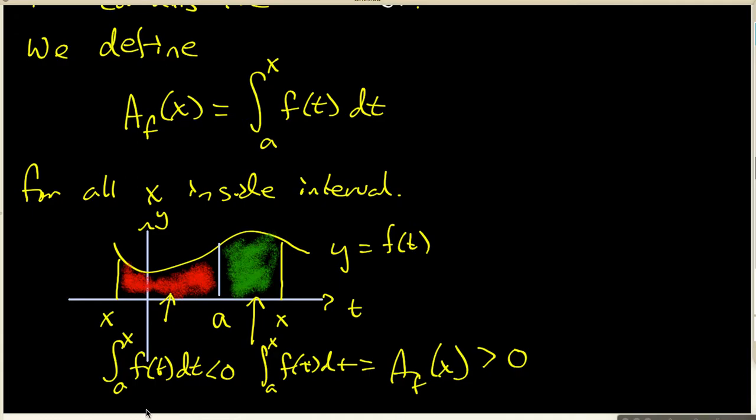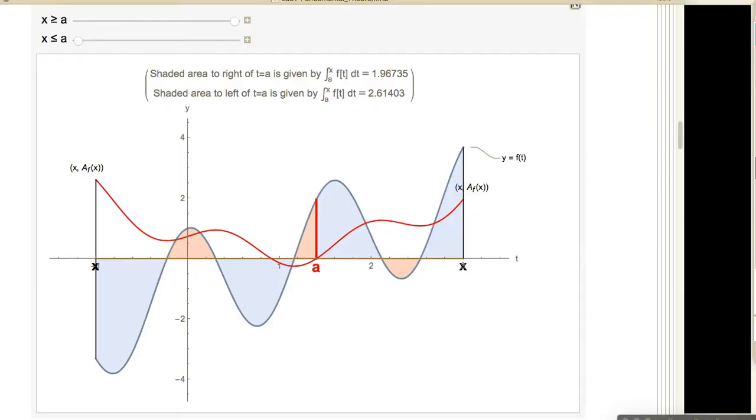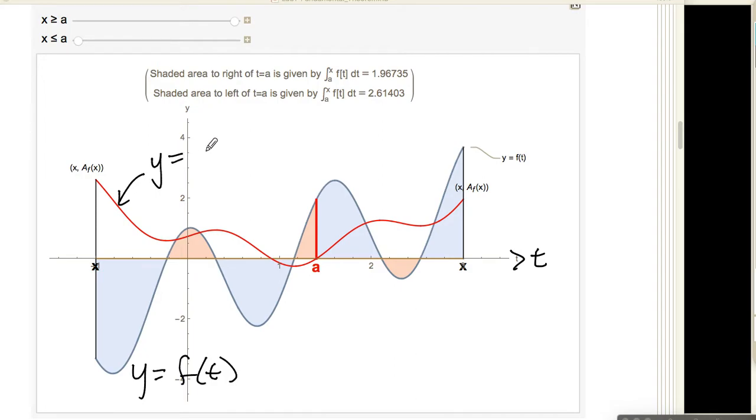Now, in the last computer lab, we looked at animations of this kind of picture, and I want to look at one of those things in Mathematica, although we're not going to do the animation. So let's go over to the Mathematica window. Over here, I've got a function y is equal to f of t drawn in blue because this is the t-axis. And I have had Mathematica draw the area accumulation function in red. So this curve is y is equal to the area accumulation function.